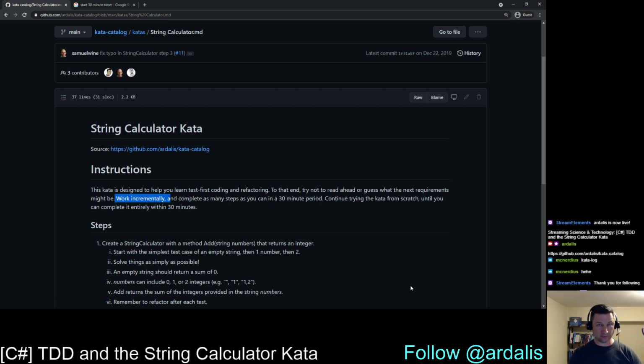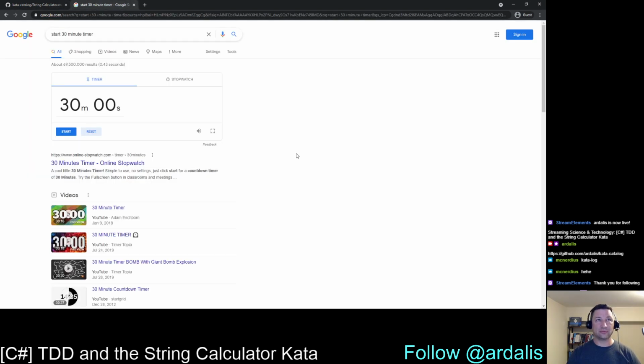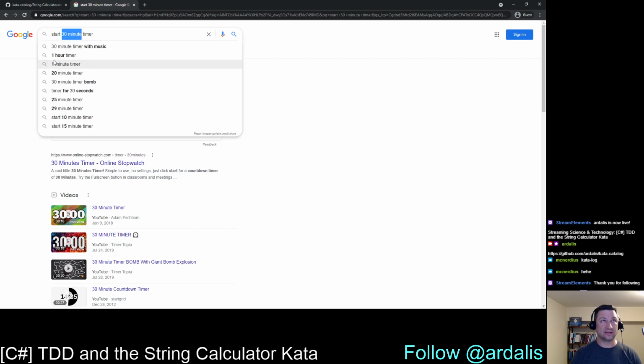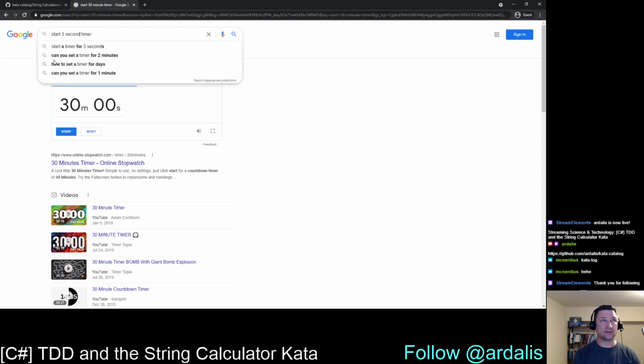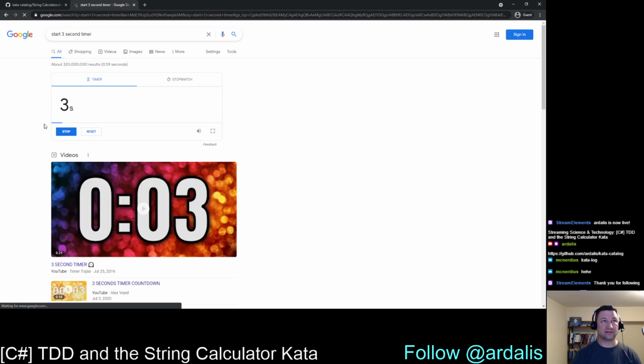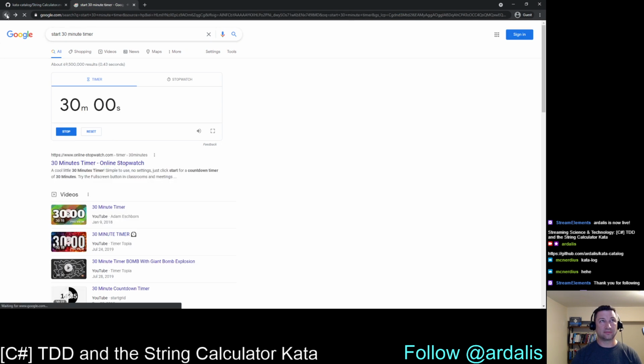All right, so let's start with our project. I have a 30-minute timer here, and if you weren't sure of the easiest way to get a timer, it turns out Google is really easy. So you can set this timer up, set it to whatever time you want. If we want to make it a 3-second timer, just so you can see what this thing does when it finishes, it makes a sound, so then you know that it's done. So let me just reset that. And the other thing is, of course, the time doesn't start until you're ready to go with your environment set up and all that stuff.